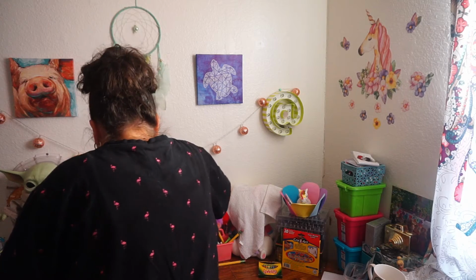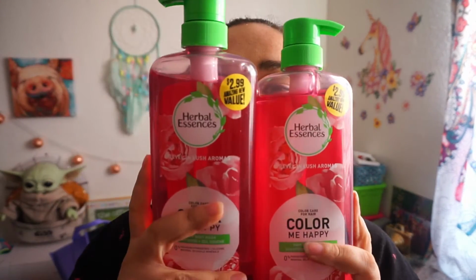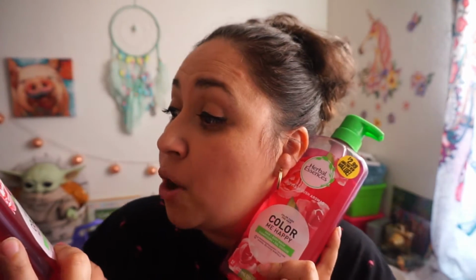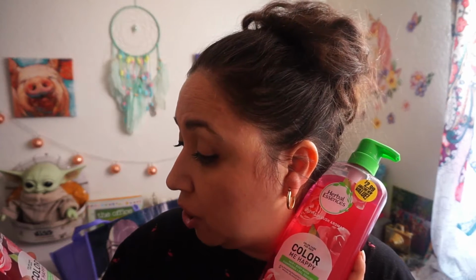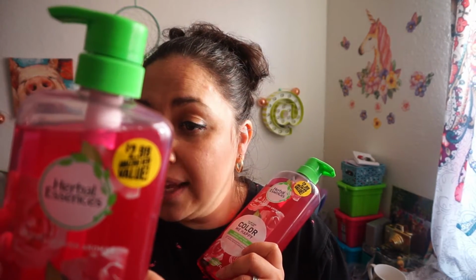The next thing that I got, I'm going to take out because it's super heavy. Sorry, I'm giving you my bag. They're these. Ooh, they're the Head and Shoulders, Herbal Essences, Reveal in Lush Aromas. Color care for hair. Color Me Happy. Hair and body wash. Shampooing and gel douche. I guess it has all of those things. Recyclable bottle, pH balance, color safe.